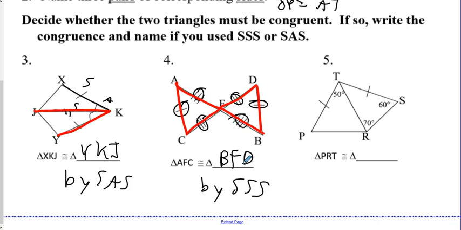All right, over here, let's see what we got. We know we have a side congruent to a side. And we know if this is 60 and 70, okay, that's 130, which makes this 50. So this angle is congruent to this angle. And then we know that this side is equal to itself. Now we have SAS.